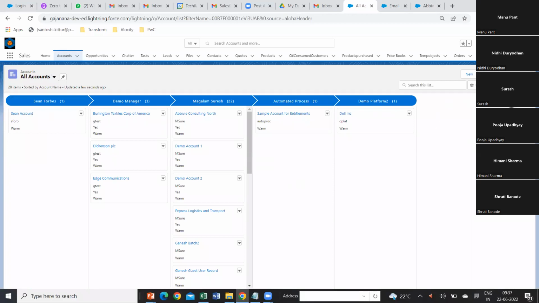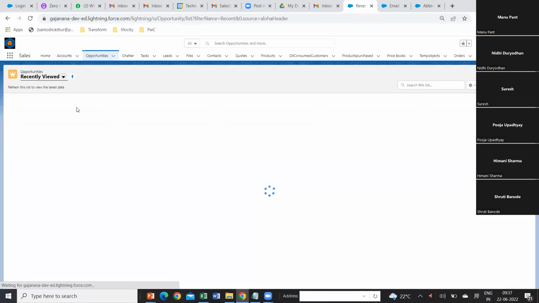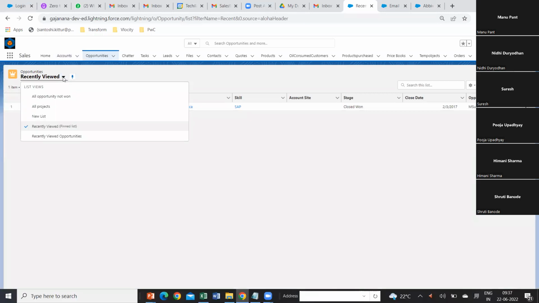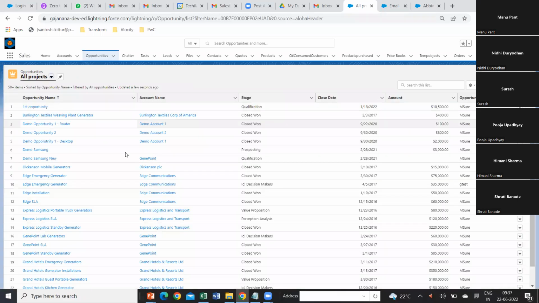Normally it is there in the table format. The Kanban view is especially useful in the opportunities, when you have multiple opportunities. Again, opportunities, I have renamed as projects. You will see it as opportunities. Please don't get confused.